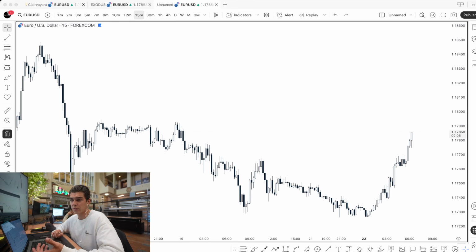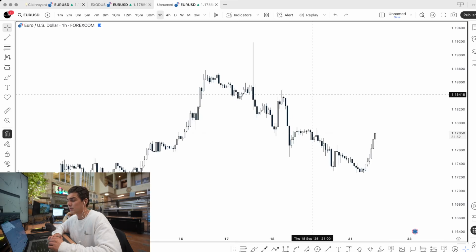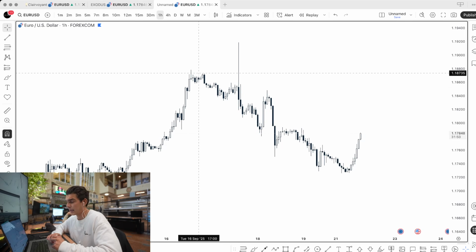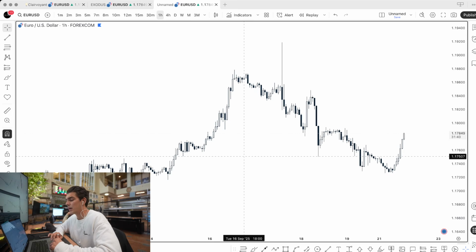So I'm going to go over a couple of these, right? We talked about how price moves from one liquidity pool to another, cheap areas to expensive areas. A way that you could go about testing this is just literally going on your H1, right? And make sure that, so I'm giving you a little bit of a hint here, understand and predefine what areas are considered cheap and what areas are considered expensive.